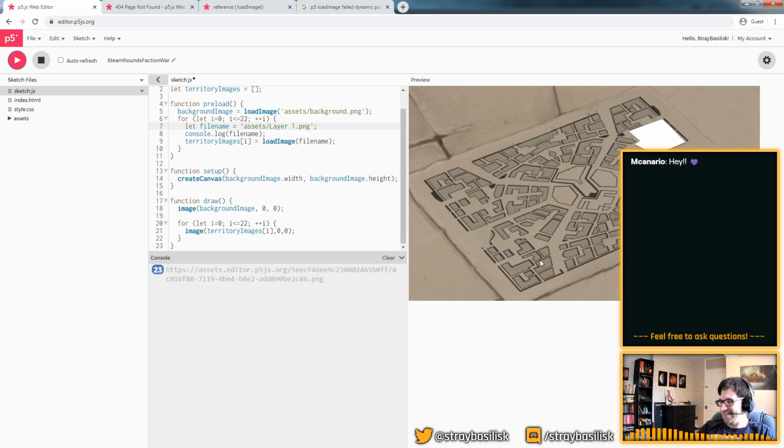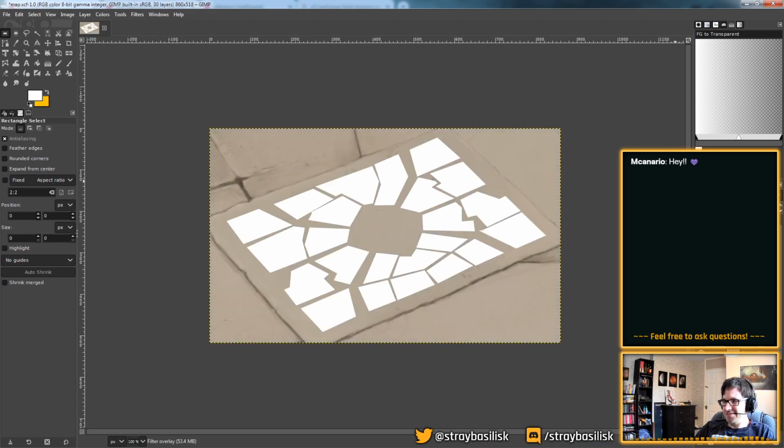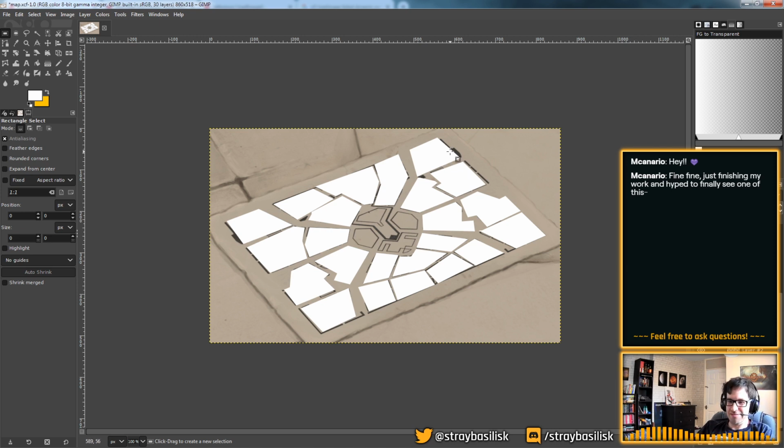So what we're working on today is a kind of dynamic faction territory simulation, whereby we have this fragment of a map, and we have these little blocks of territory, and we're going to try and simulate how this territory changes hands. This is a proof of concept for how the multiplayer in Steamhounds might work. You're getting a glimpse into what we're planning for the multiplayer.